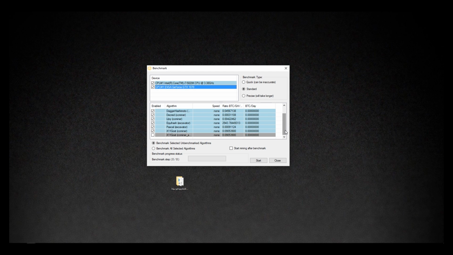If the benchmark gets stuck on a particular algorithm, you can uncheck it on the left so it's out of the way. I'm going to leave everything how it was originally and run a standard length benchmark. If you want your benchmark to be more accurate, you can choose the precise option here instead, but it'll take quite a bit longer to run. I'd recommend going to get a snack or a drink because this takes several minutes and it's best not to use your computer while it's running.